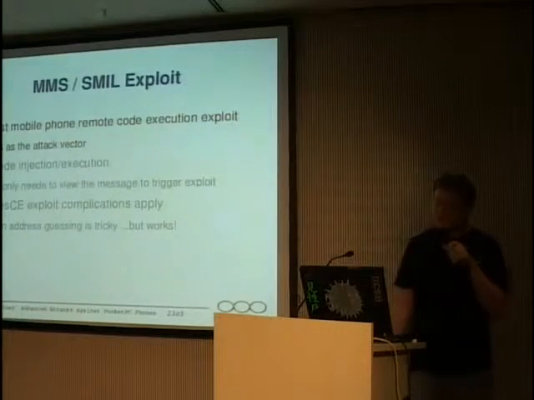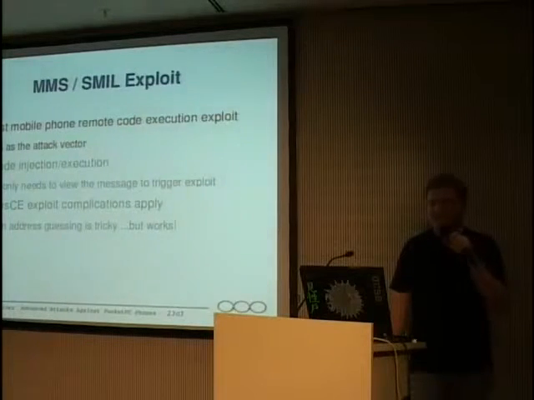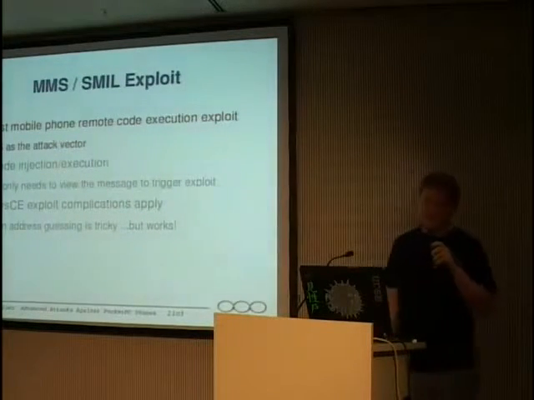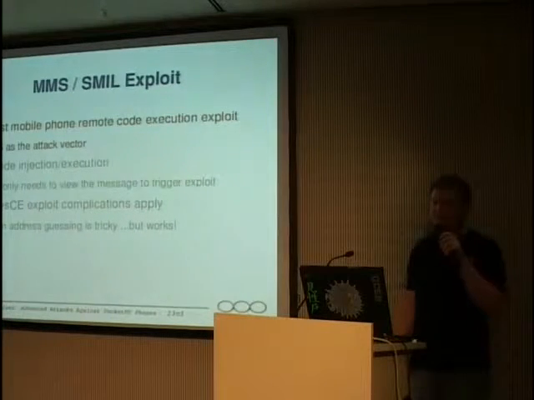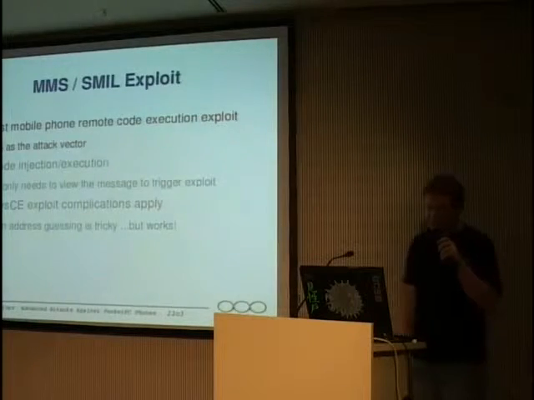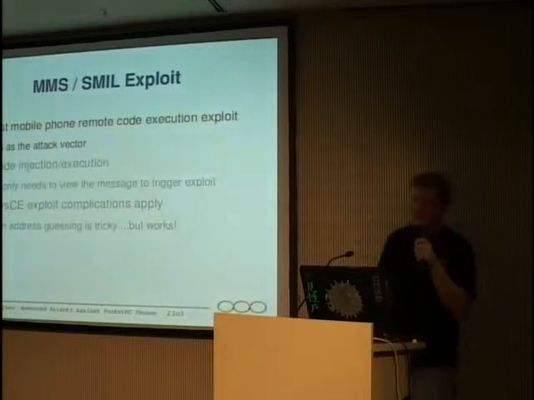So yeah, the first mobile phone remote code execution exploit. In August it was the first one, so everybody was going crazy. In comparison with other attacks against mobile phones, it's really code injection and execution. It's not a Trojan or anything the user has to execute. You basically have to open or view the message in order to trigger it. So maybe you need some social engineering in your subject line, or you just want a new cell phone from your provider.